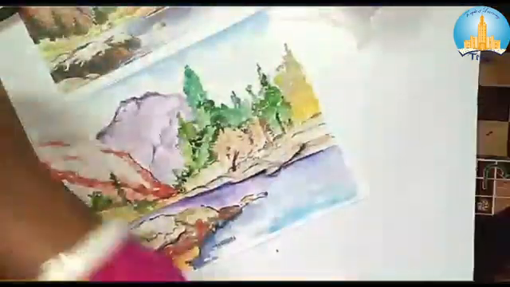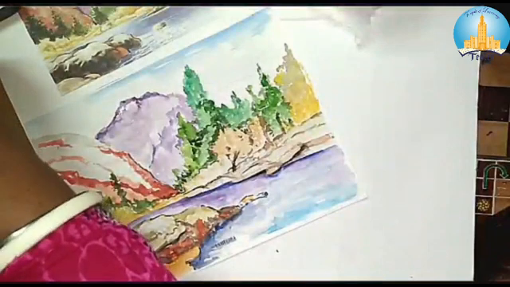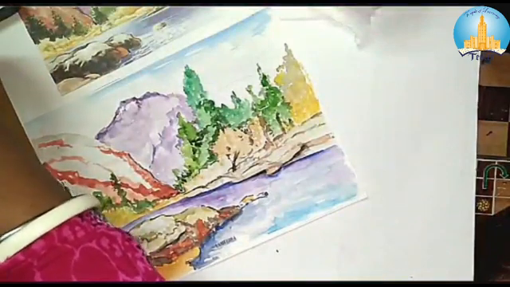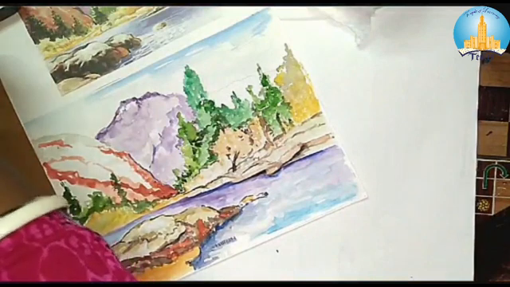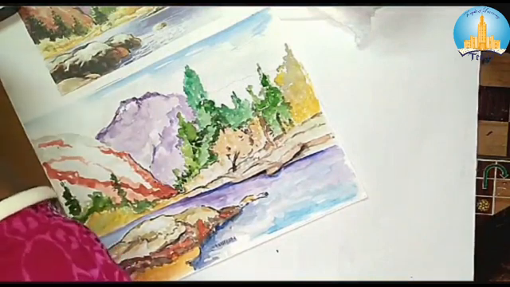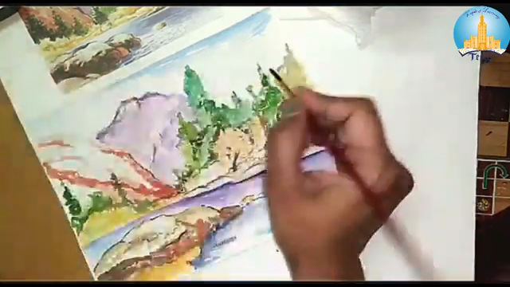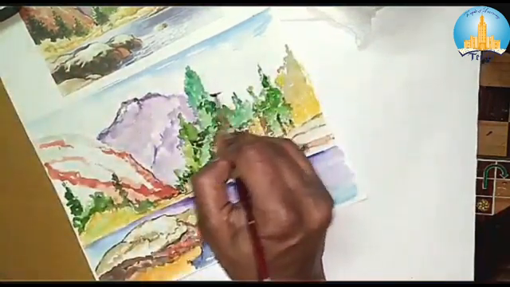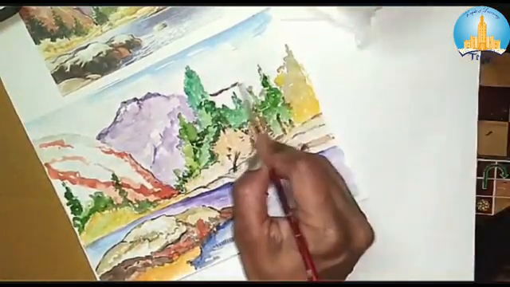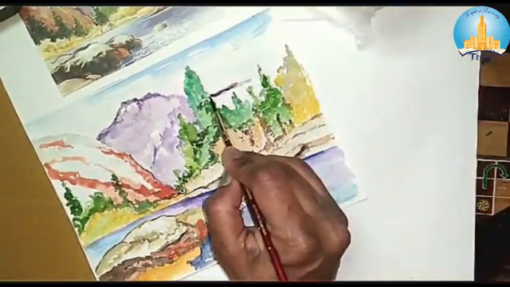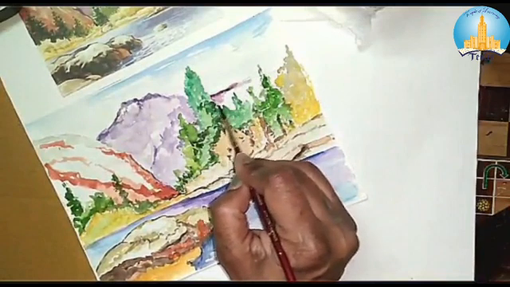Now here in the mountain area, how can we give this tone? I have mixed purple, and how do I make purple color? You know, I'm going to mix blue and red to create this color. See? Can you see? Now I'm taking a bit of water, as I told you.